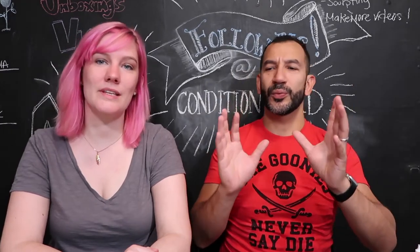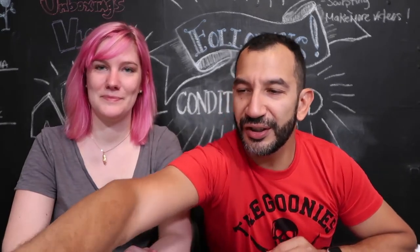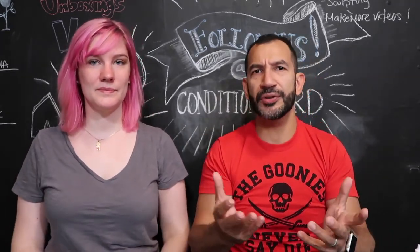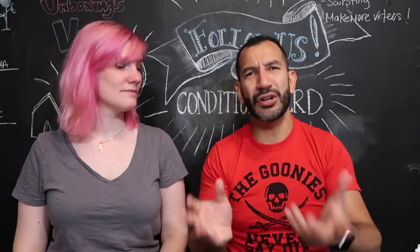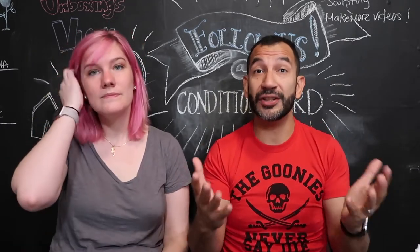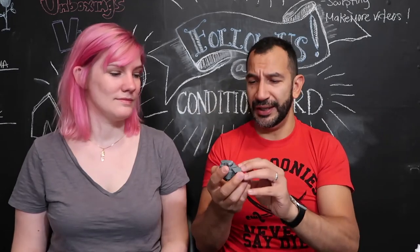He was really excited about this earlier so I really want to make sure he had a chance to share. My favorite part about this model — looking at the sprues you really can't tell what you're making. I feel like with everything else I've built with Warhammer it's been mostly characters. You look at the sprues and you're like, oh there's a body, there's a cloak, here's a head attached to an arm. But with this, looking at the sprues I just see geometric shapes. This makes no sense, and then when you start clicking things together you're getting this amazing looking Robocop.